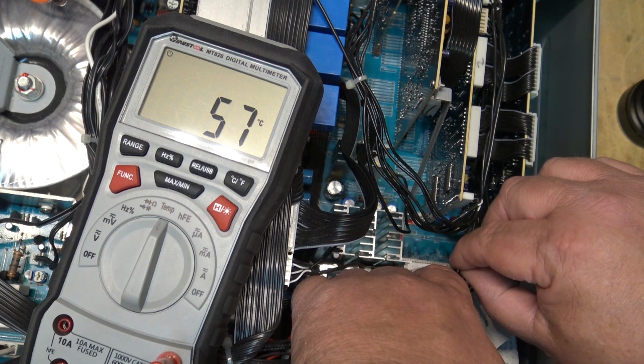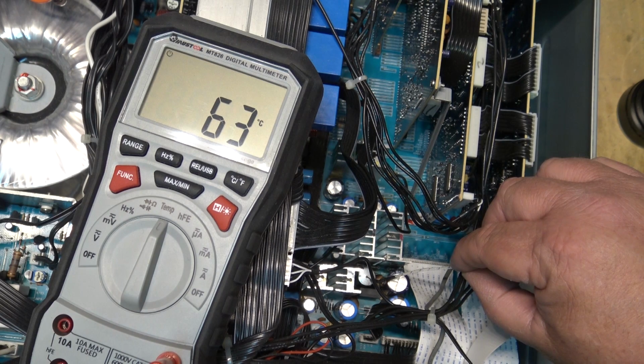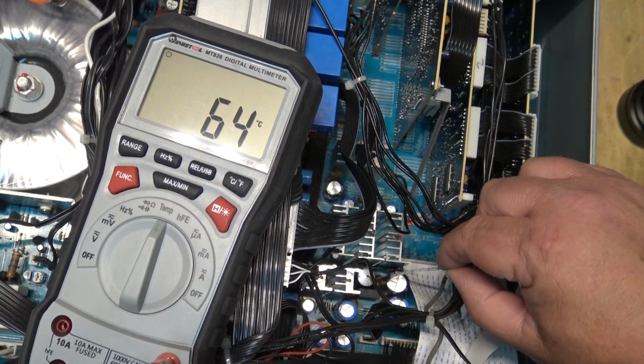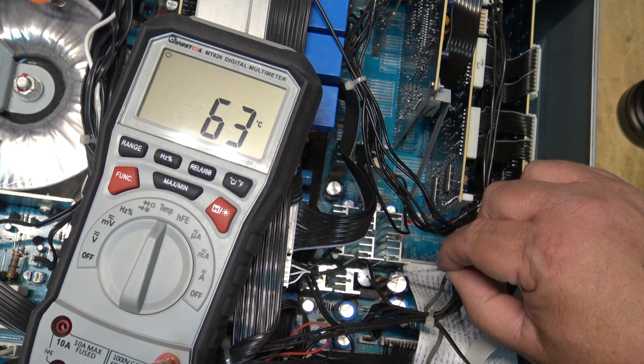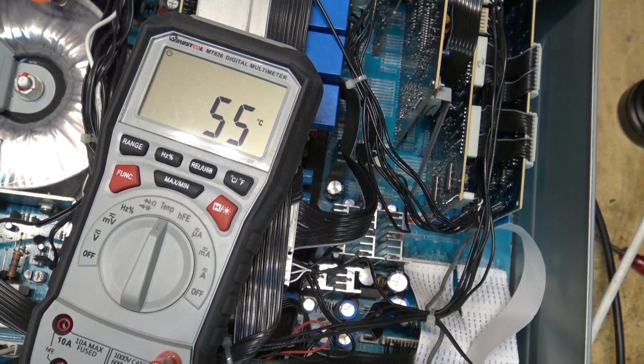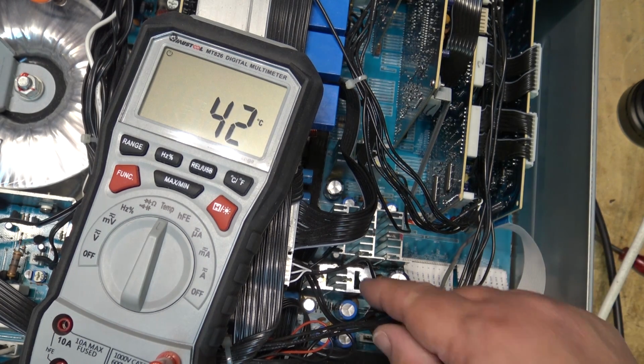I just touched it and I brought the temperature down, but the thermocouple sitting on top looks like that cap is running around 64, 63 degrees Celsius. There's 64. Yeah, it's just a bit, 65, just a bit toasty. So, do you think this might be the problem with this unit? I'll tell you right now, it's certainly not doing it any good. See what I've got to get at this. This could be one of these nightmarish units to change that bloody cap.